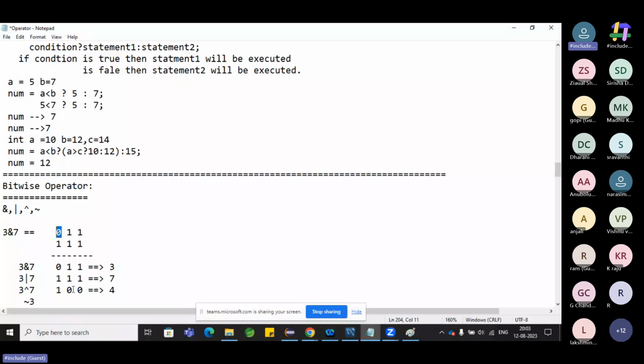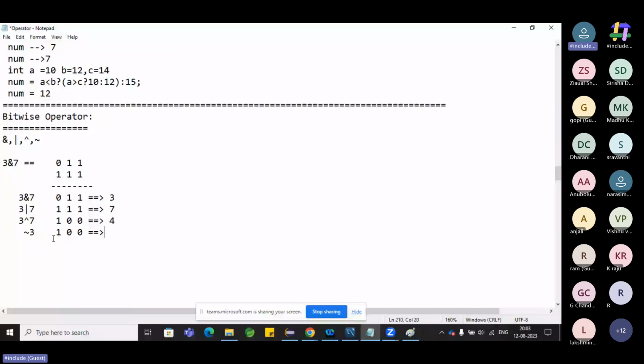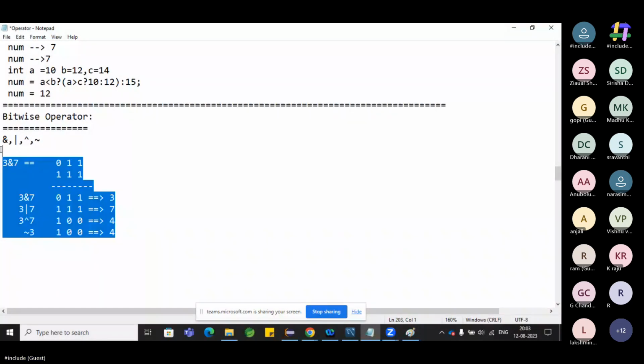So tilde of 3 equals 1, 0, 0. In the first digit I had 0, so I converted it into 1. The second digit I had 1, so converted into 0. The third digit I had 1, converted into 0. Then the value is 100, which will be 4. So the bit operations will be like this.